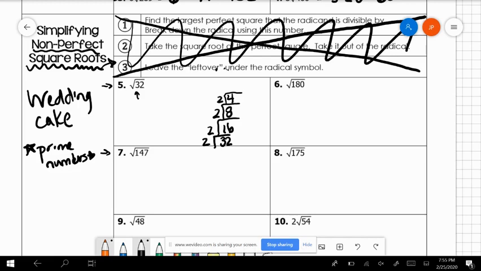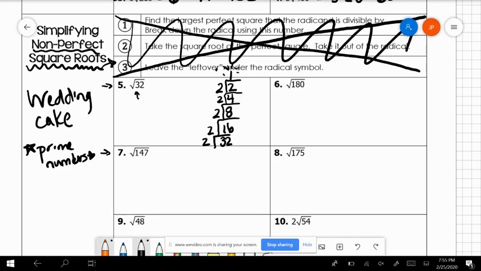And you'll see, this is why it's called the wedding cake, because as I'm going up, it kind of looks like layers of cake. And then I'll have 2 again, and then divide by 2 for a final time. And you're going to do it until you get to the birthday candle, or the wedding candle, whatever kind of cake you want this to be. And that's how you know you're done with that process.